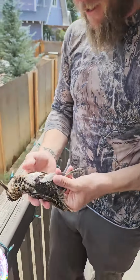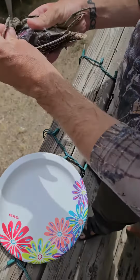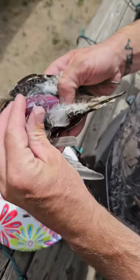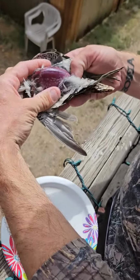Alright everybody, we're going to clean some of these Wilson Snipe. Been a day or two since I've done it. We'll see if I still remember what I'm doing. I believe I should be able to just pull some of that apart there.